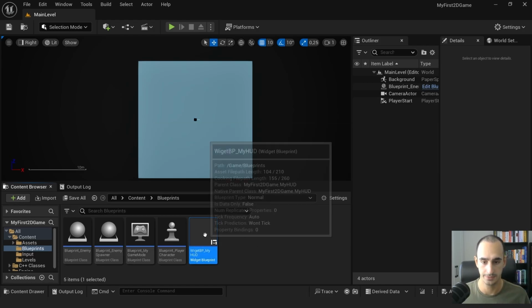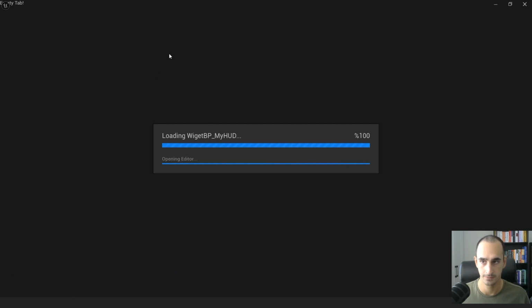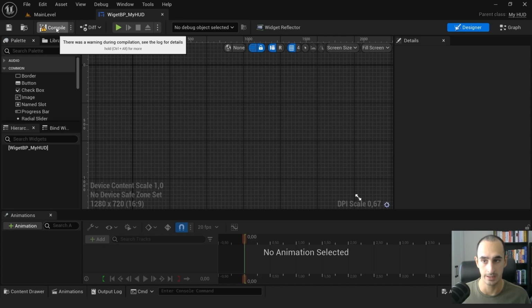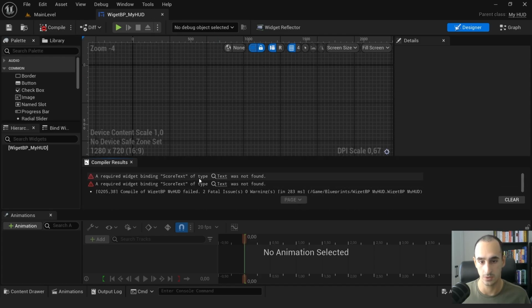Let's open it up. Now we're going to have to do some UI design, but we only have a single text component, so it's not going to take a lot of time. As you can see, this does not compile at the moment because the score text doesn't exist. And this has to exist because we made that meta bind widget thing.